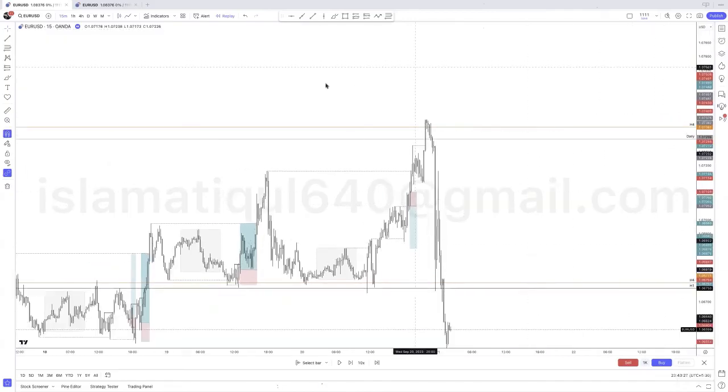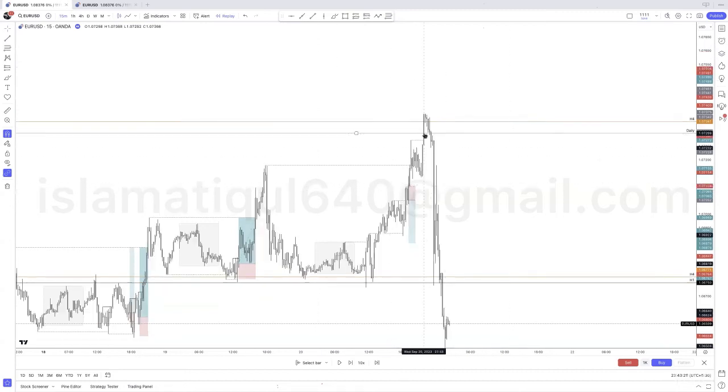Maybe we could have taken direct entry. Yeah, we could have taken a direct entry. We could have placed a direct entry here, but looking at this on the M15 once again, I do not see any, like even from here, let's assume these candles were one big bearish candle, this one. Then we could have taken another entry. I think we could have taken another sell then, but look how slow these bearish candles were.